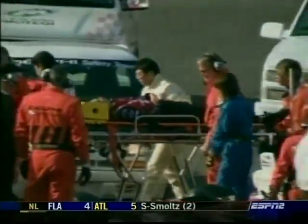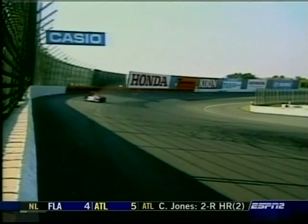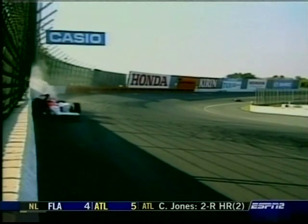Now, Taku Takagi, this was a big hit, solidly at the back of the car. And there was a question whether or not he'd be able to run today. Watch this, the car impacts straight back, not much absorption of energy with that crash. But finally, Dr. Henry Bock, the medical director, said he can race. And Sam Hornish, so uncharacteristic, said it was only his fault, got the car high, pushed right up into the wall.